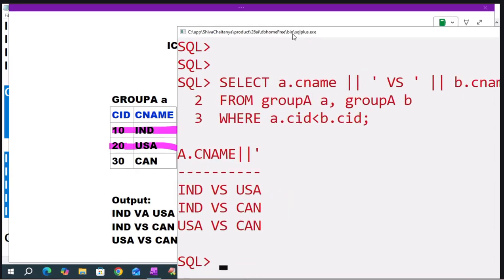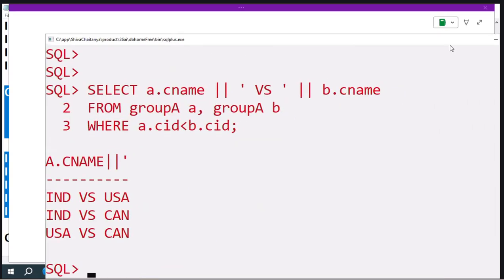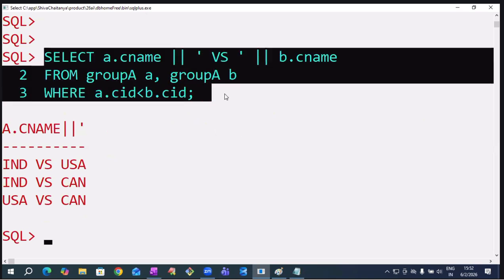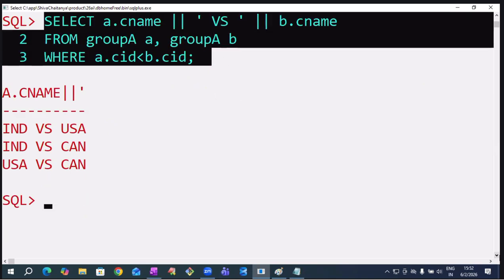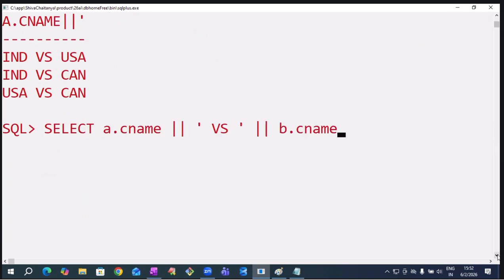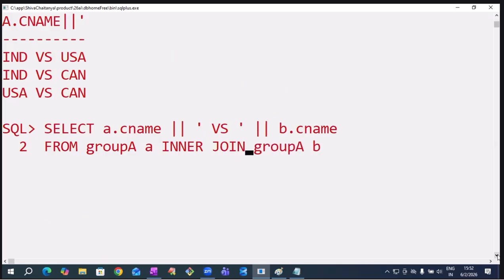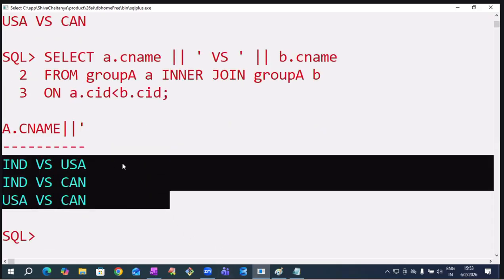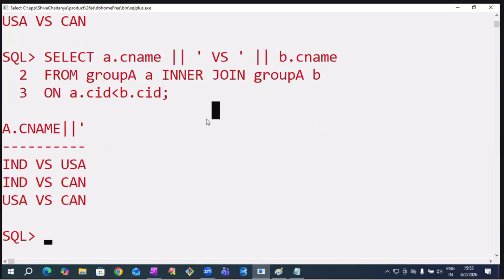So this is another example on self join. To get clarity on self join, I have given one more example. This is Oracle style. Same query I want to write in ANSI style. Because of the less than condition, non-equijoin means inner join. Write this join condition in the ON clause. Same output we are getting. But this is ANSI style.